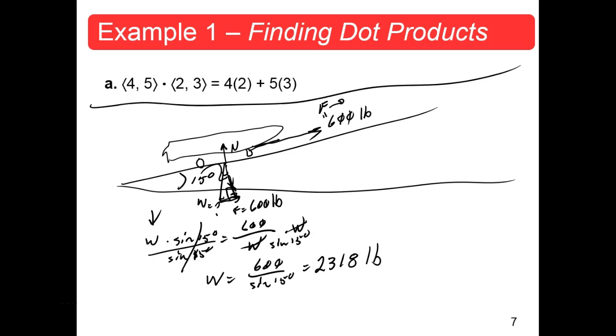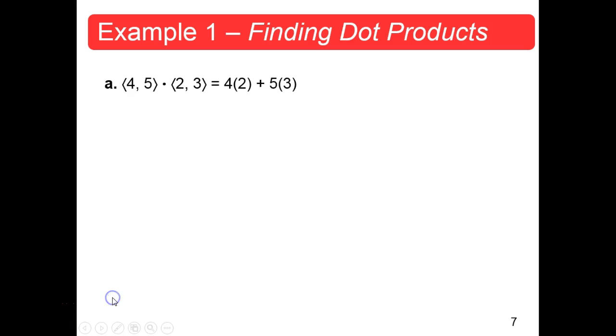All right, so that was example 10. Any questions on that? There is a checkpoint following it, so if you need a little more practice on that, please do the checkpoint. Preferably soon after class so you can get that done. Get it in your head while it's familiar to you. So let's go to example 11. So I'm going to clear my ink here and start back over. Okay.